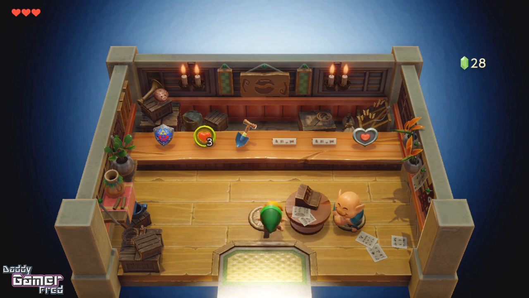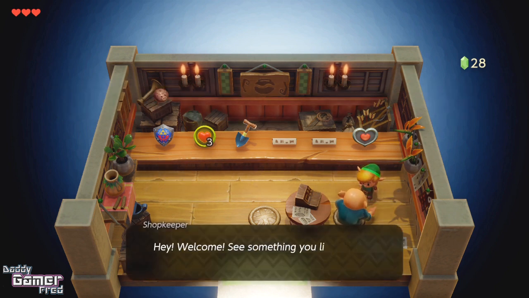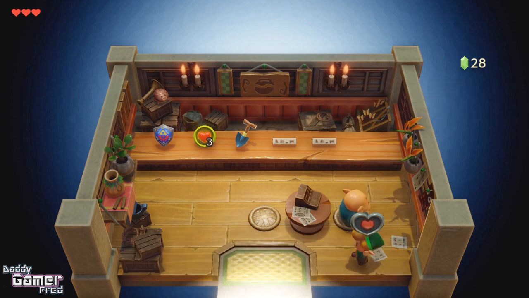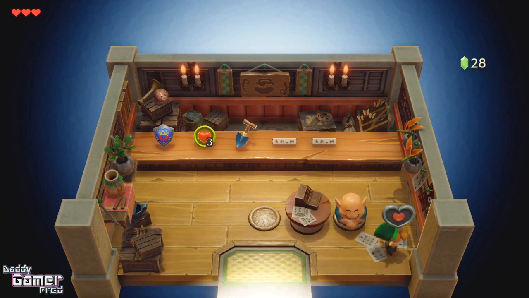Ooh, a shop. How much is this? 200 rubies. Put that back. Oh, I remember you could steal from this guy, right? 20 rubies. I got the shield already. Hey, welcome. Something you'd like to bring here? This. I want this. Hey, stop. You gotta put it back. All right.